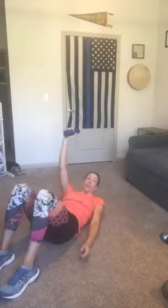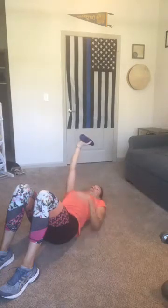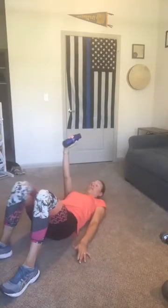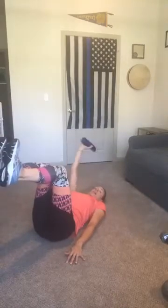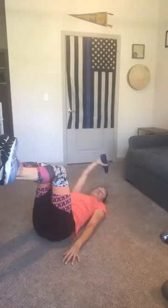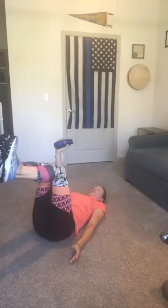With your other arm extended, shoulder out of the ear, you're going to reach the weight overhead and then pull over the chest and pause. Reach and pull. Legs up to you. Inhale and exhale. Again, if you're holding a heavy weight in both hands, the movement is the same. Your hand position is a little bit more narrow, so you might feel more stretch or challenge in your shoulders.